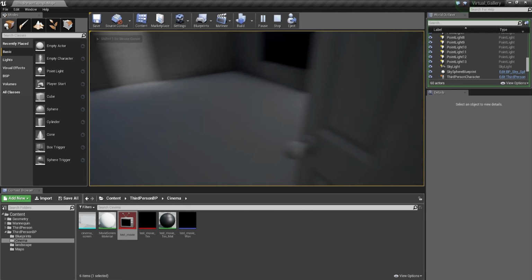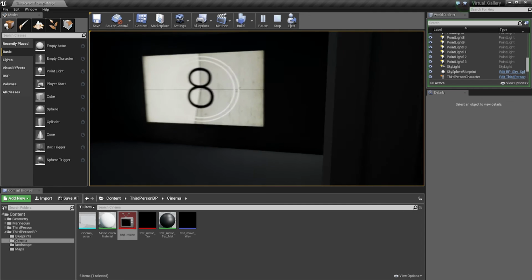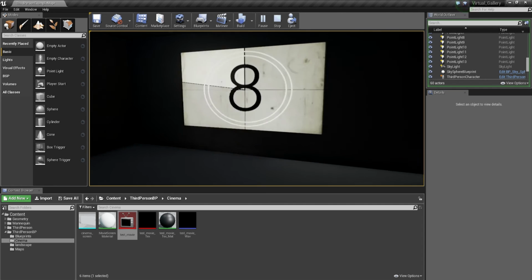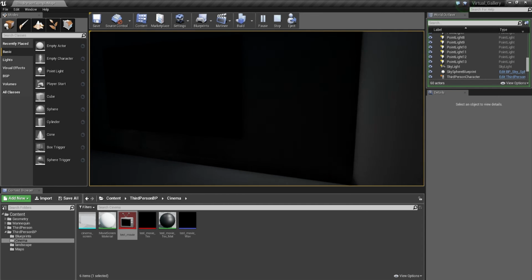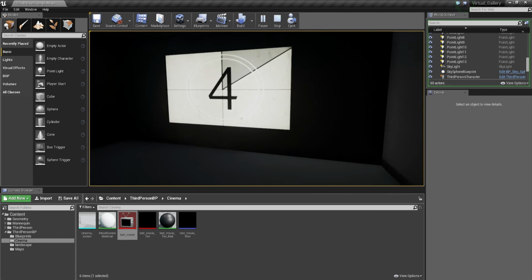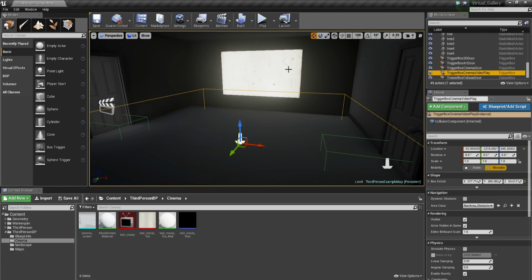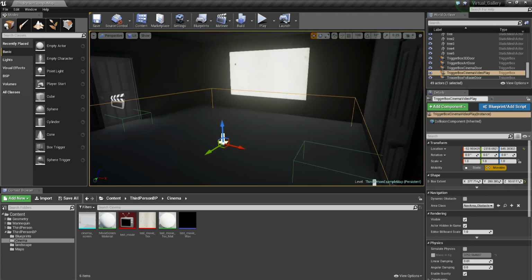Go in there. So it's not playing, but as soon as I walk into that trigger box, it's going to start playing. As soon as I walk out, it's going to pause it. It's going to carry on playing, and it's going to pause it, carry on playing, it's going to pause it. So that's what you want. That's the perfect solution to your cinema room. Okay, so we know that's working now. All right, so the video is working.